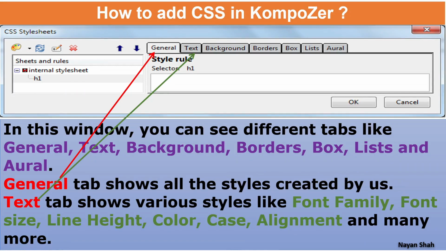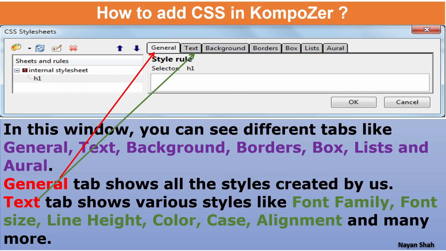Instead, it shows 7 different tabs: general, text, background, borders, box, lists and aural. These are the different tabs of style rules.